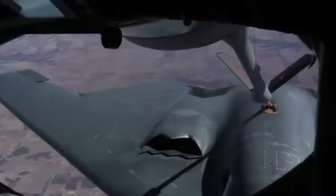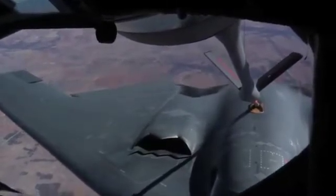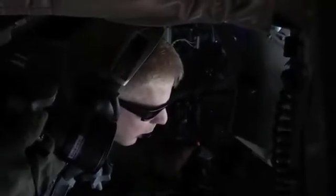This stealth aircraft is a blend of the furthest cruising range, the largest weapons carrying capacity, and stealth technology that is unmatched by any air military power. Without refueling, the B-2 Spirit is capable of a flight of 6,000 nautical miles, and with one refueling in the air, it can cover a distance of 10,000 nautical miles. With a capacity to carry 20 tons of conventional and nuclear weapons and deliver them in the right weather conditions, the B-2 has the ability to change the outcome of a conflict with just one bombing mission.